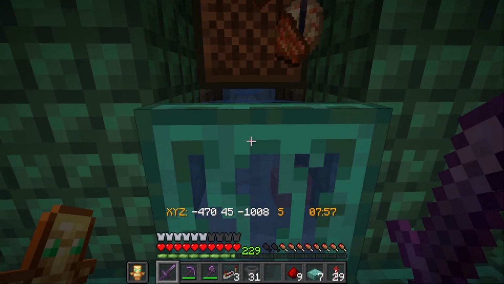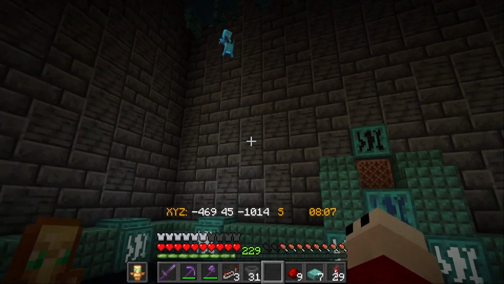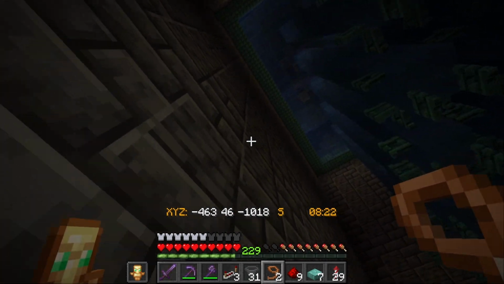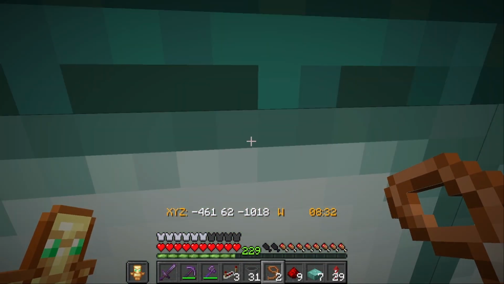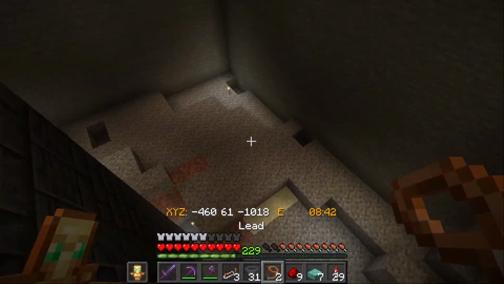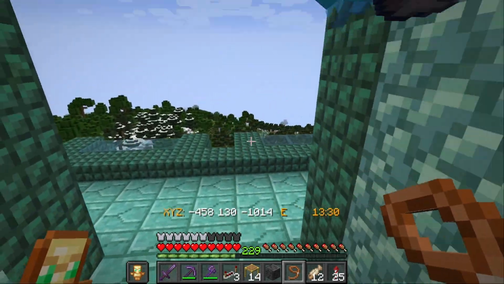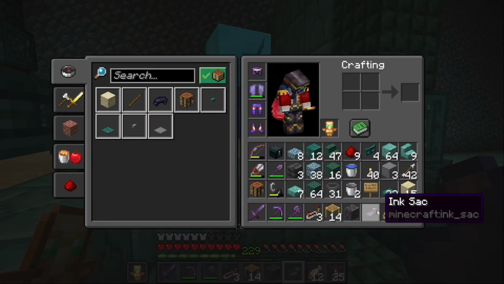Don't spawn there. Let's free the allays. No, get down here. Not this again. Yes, let's go up again. We'll get some from above now. Oh, now they're down there. Come on. Okay, you go there. And you come with me. Please come in here. And look, you right there. And I'll take your ink.